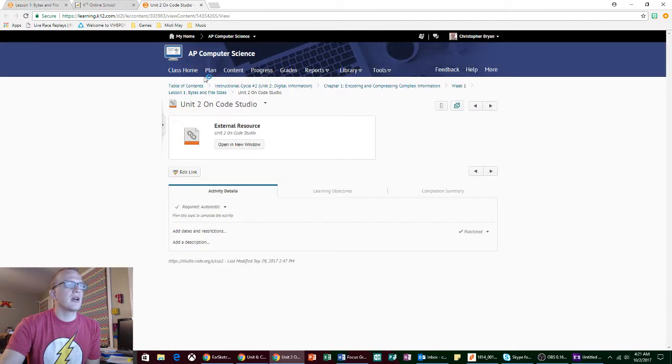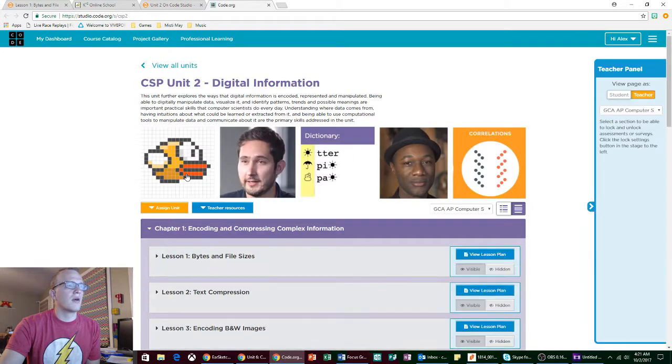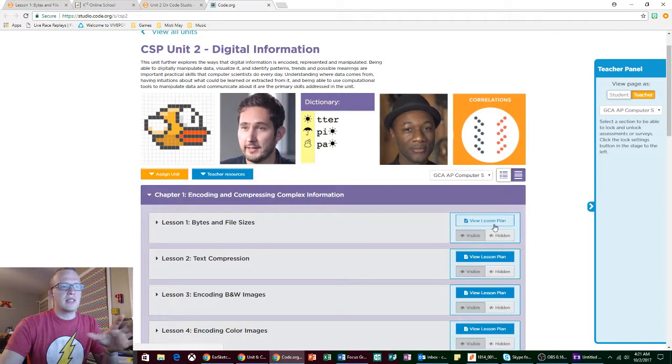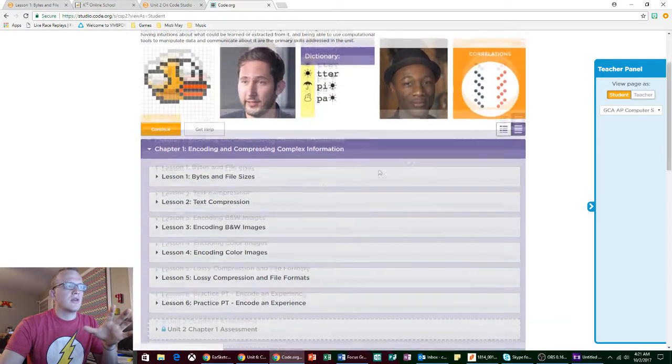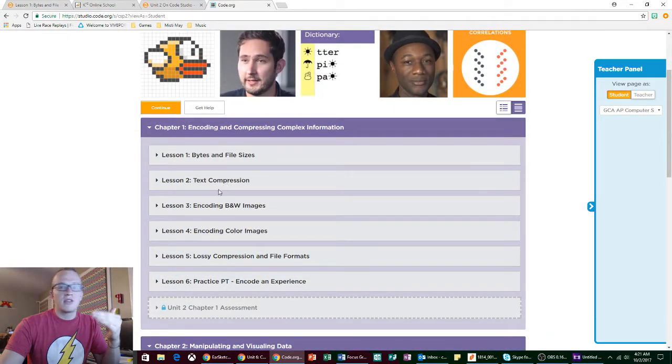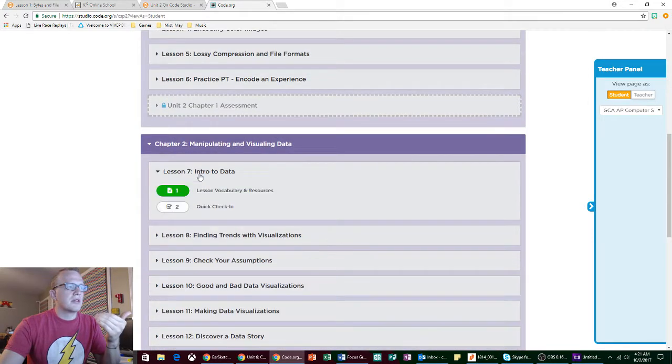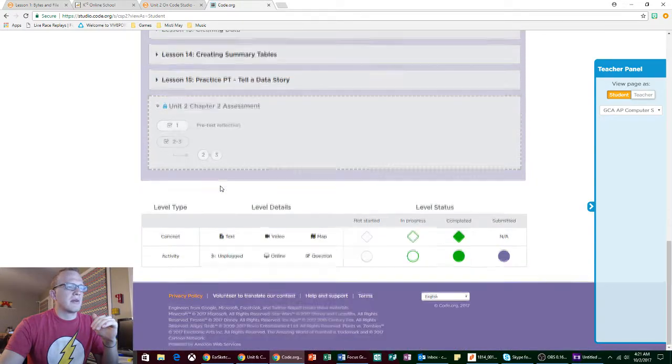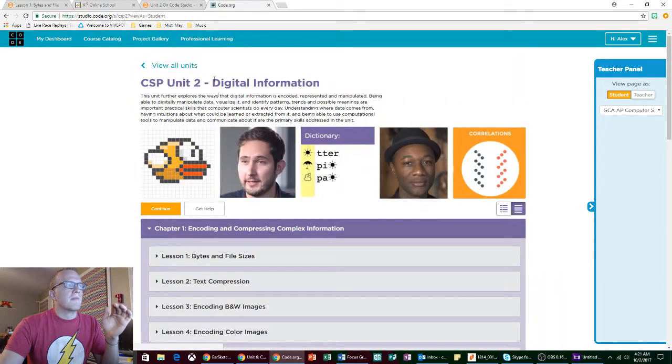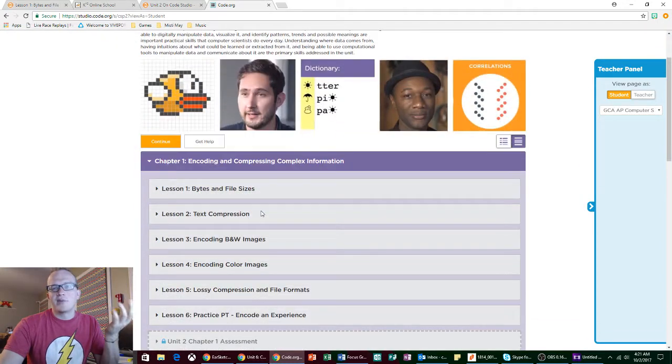So when you actually go into these units on code.org and they look like this, now this is the teacher view, but let me go over to the student view. You can actually look ahead, which is really cool. But you can even look at here's chapter 1, but we're in chapter 2 right now, intro to data. And then, no, we're in chapter 3. Anyway, this is unit 1. Oh no, unit 2. Okay, sorry, it's really early.